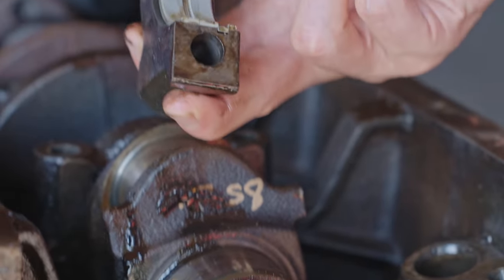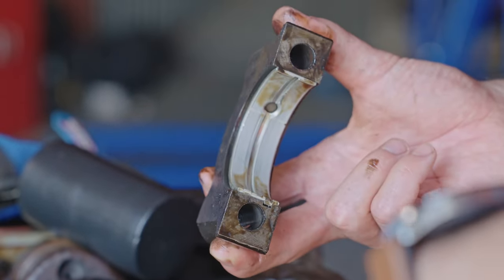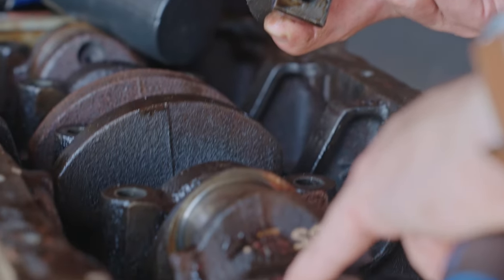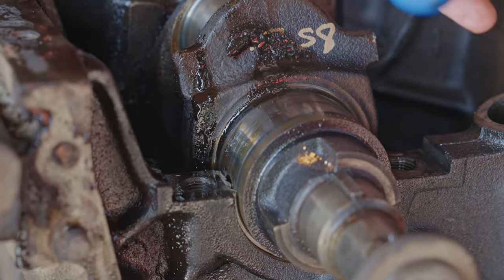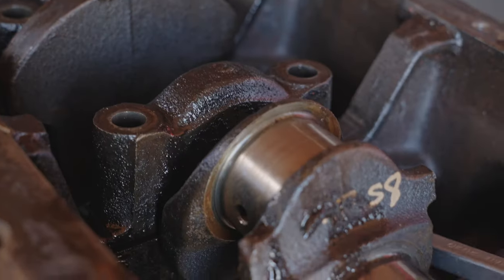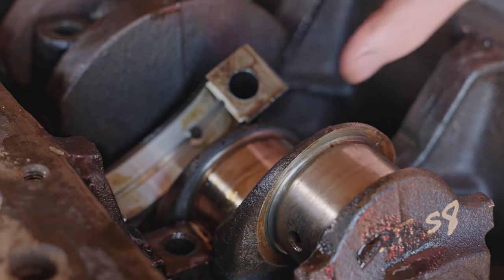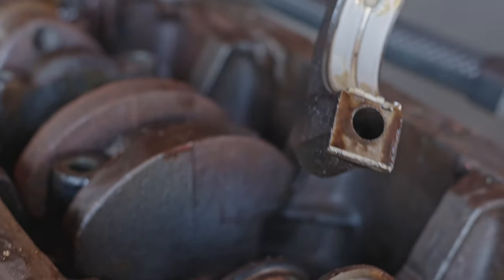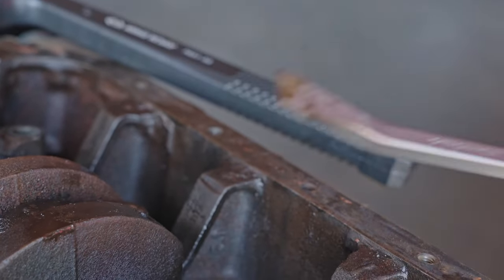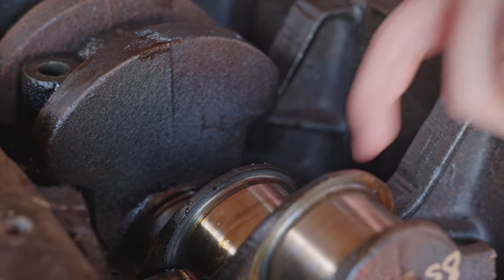There we have it. Now that isn't too bad at all. Let's take a feel. A little bit of a ridge, but nothing. Yeah, that's really good. Very nice. I like that a lot. Again, not bad. There's a little bit of a scratch there. Let's take a look here. That feels great. Nice, okay.